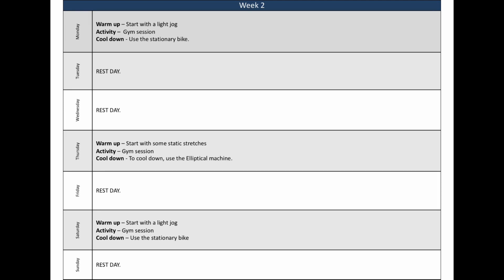Moving on to Thursday, the warm-up here, we will begin with some static stretches. The static stretches will be there to increase pliability in the muscles, so to help with the exercise. We'll begin with some hamstring curls. These will be just standing still with our hamstring straightened and one leg bent, and we'll lean down and try to pull the tips of our toes forwards. This creates a stretch down the back of the hamstring and part of the gastrocnemius.